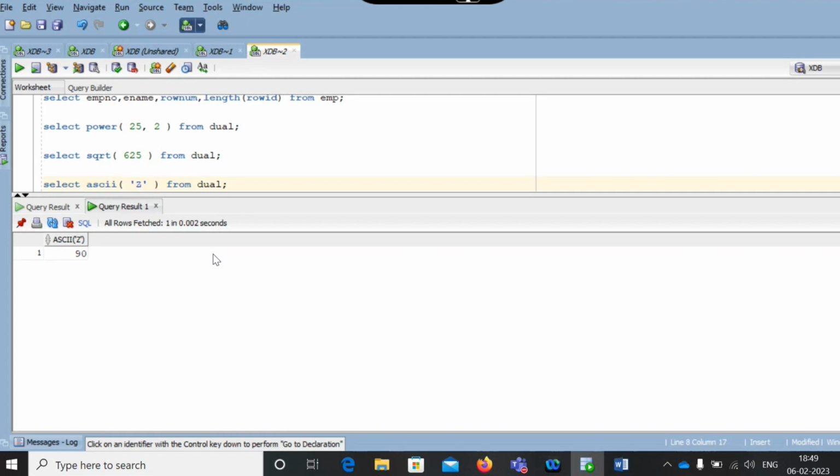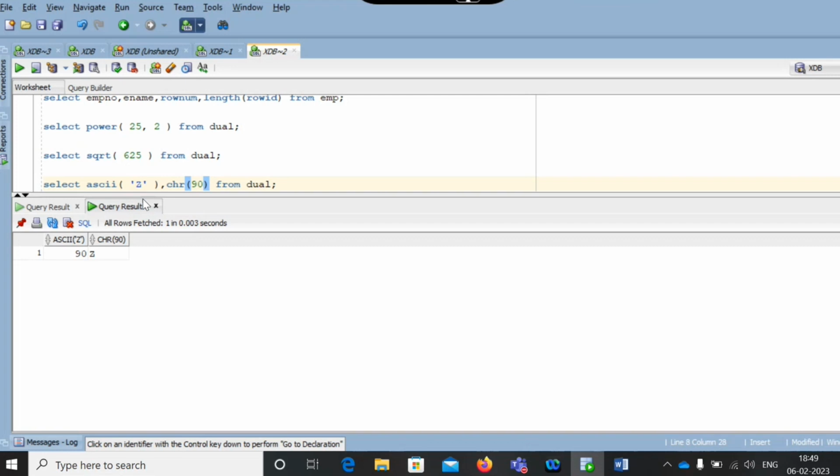If you want to know which number a character has, you need to use this function. See, we no need to remember these ASCII values. It's not mandatory for us, but if you want to know any ASCII value, you need to use this. Okay, so then we have 90. Right? So you have a function like CHR of 90.